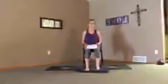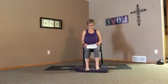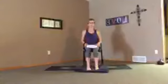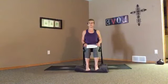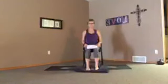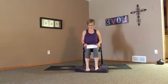Whatever's your natural state, whatever's your natural rhythm of breath, return to that. Simply allowing your breath to be steady, your breath to be smooth. Feeling the breath like waves on the ocean, rolling in and rolling out. And as that breath just kind of settles and smooths and evens out, know that every breath today is a prayer of gratitude.